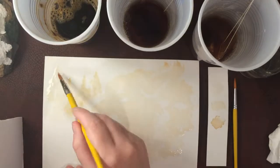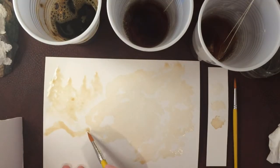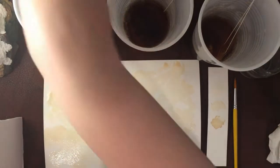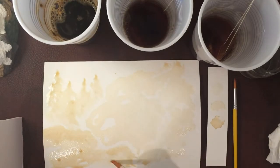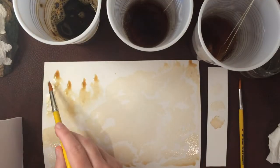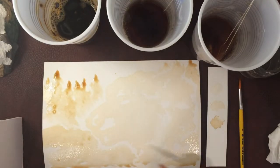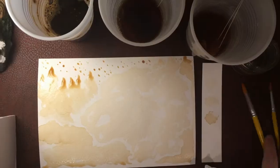So yeah, one of the things that I think is really interesting about the coffee and the tea is that it was super interesting, the layers that you could create. The layers and the depth of story that you could create with these mediums. In a way, it kind of reminded me of working with makeup, because I didn't feel like makeup was going to be that useful, and then it turned out to be a really great tool for creating this.